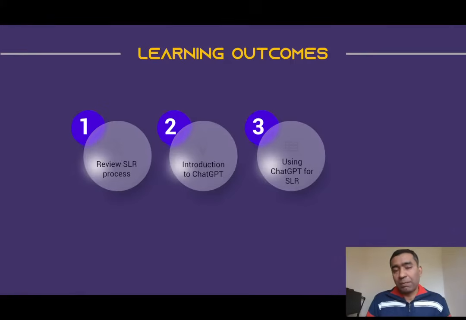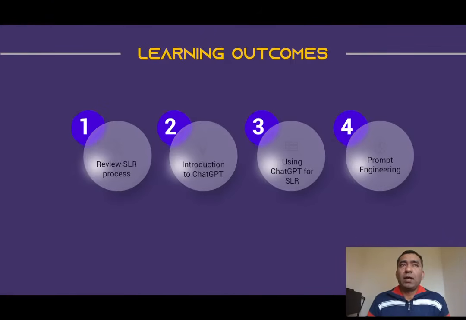This is from my understanding. And then there is a very important and emerging field called prompt engineering. Those who are aware of prompts know it is a way of interaction between machine and human. We give them a command, and in return they give us some useful information or whatever we need. In Chat GPT, we will be using the same mechanism or method which we were using in systematic literature review. Believe me, I tried all those mechanisms and commands and prompts. They are working very well.